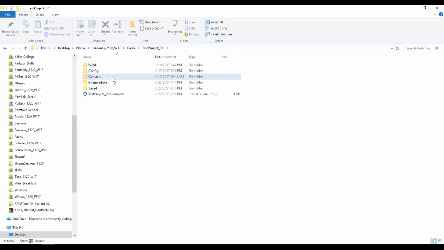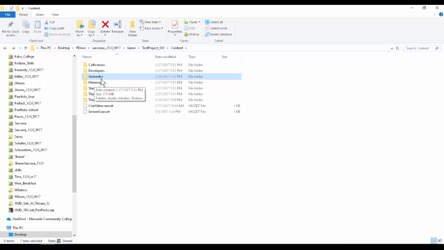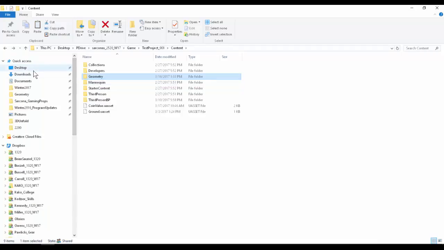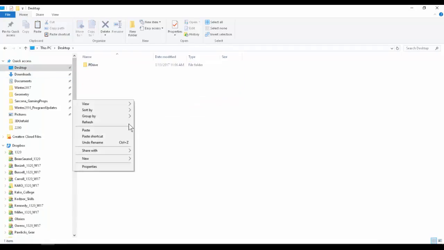So you have a folder that you've been dropping all your game stuff into. So when I did my demo, I showed using that geometry folder as your repository for all of your stuff. So all you have to do is turn your geometry folder in. Okay. And what that does is when I drop your geometry folder into my geometry folder, it will populate it with all that stuff. Now you have to make sure that you've named it accordingly so I don't have 20 geometry folders. That would make sense.